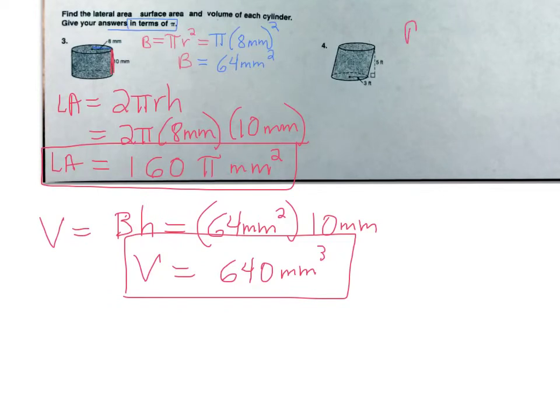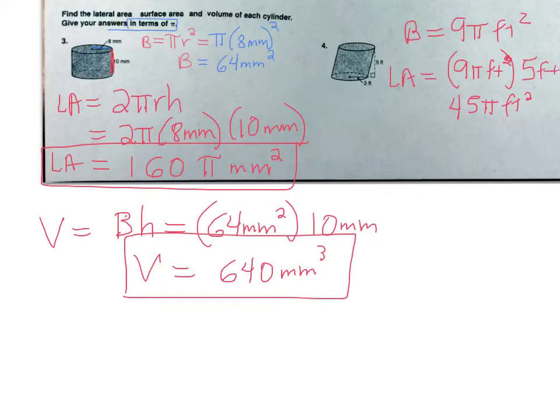For the area of the base, this is 9 pi square feet. The lateral area is 9 pi square feet times 5, which is 45 pi square feet, because you multiply the area of the base and then times the 5. Oh, this is a volume, guys. I'm sorry. Volume is that, and it's cubic feet. Okay, that's a volume. Okay, for the surface area.